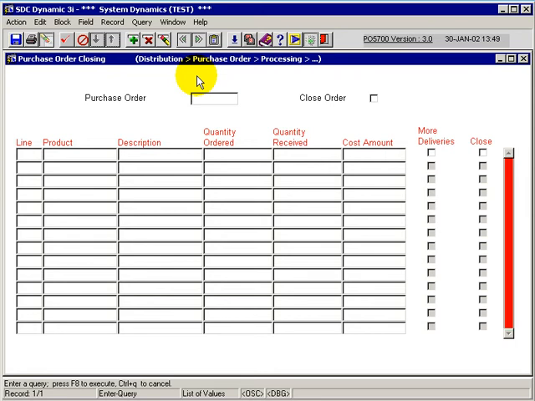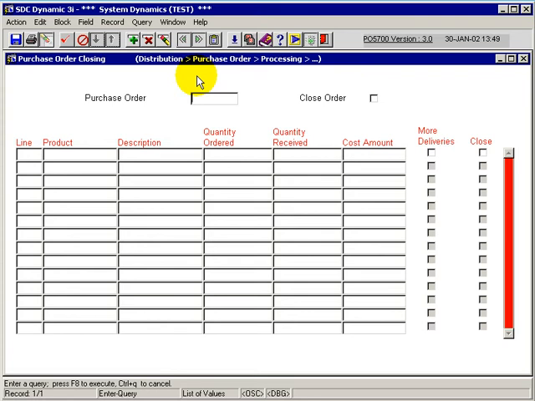You may have only received a portion of it, and you want to satisfy the system that is the end of any receiving function that's going to go on with that purchase order. Or you simply want to close a given detail line that has been either partially received, not received at all, and is never going to come in, etc. And yet you want to flag that as being closed as far as the system is concerned.